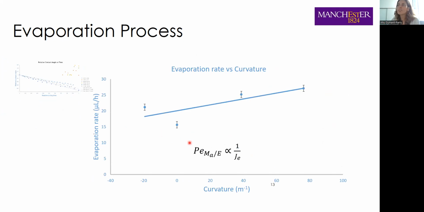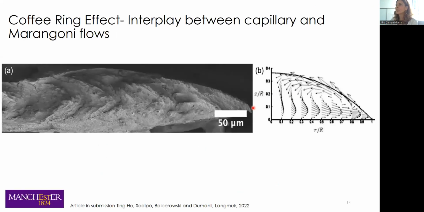We also saw that with the curvature, we are also affecting the evaporation curve as well, which is also nice to see, because this is something that we should bear in mind in terms of slow evaporation or fast evaporation eventually affects the pitch you're getting, because the slower the evaporation rate is, the bluer the films are getting. That's what we observed. That was also an interesting find that is correlated with the coffee ring formation as well.